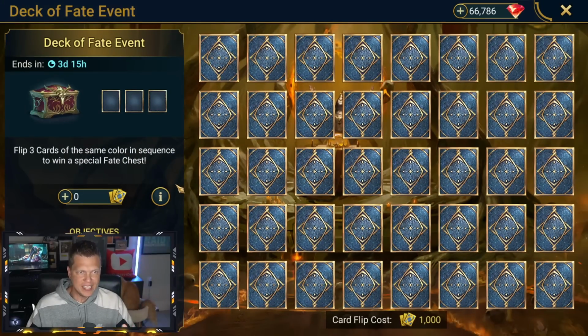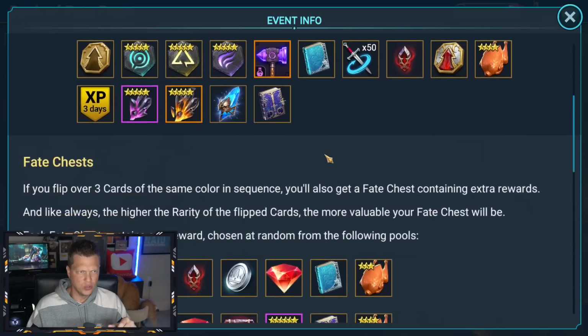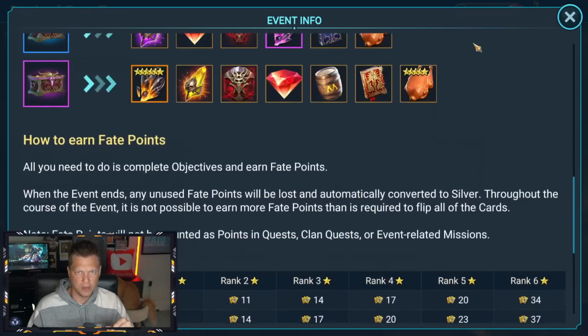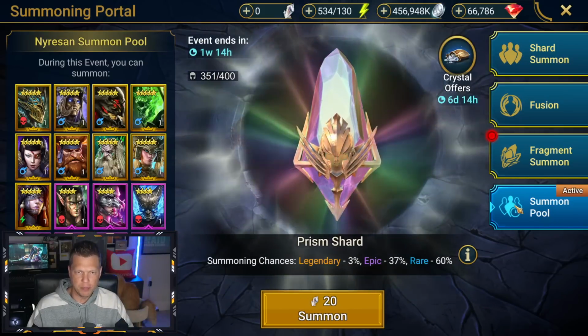And there's also going to be a Deck of Fate event going on, but it doesn't look like you can get those crystals as part of the Deck of Fate. It looks like it's mostly the normal stuff, and you're going to be getting artifacts or upgrading them to get points in the Deck of Fate. So it's going to be tough to do a bunch of pulls in the Prism Shard.